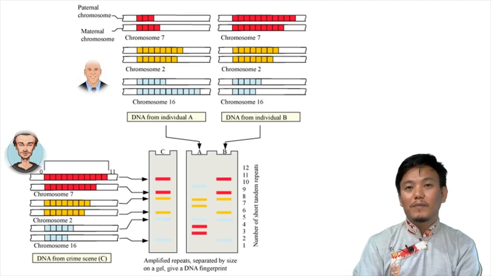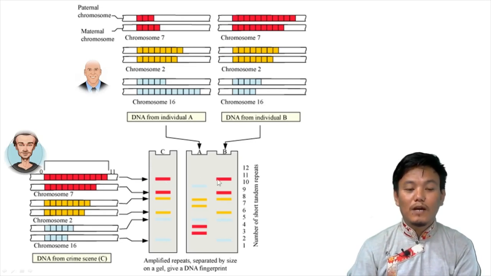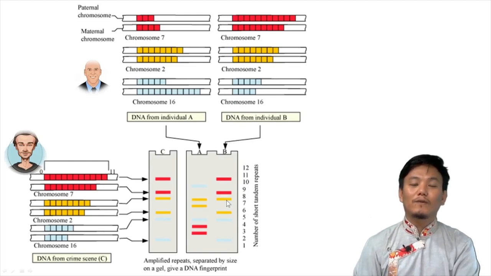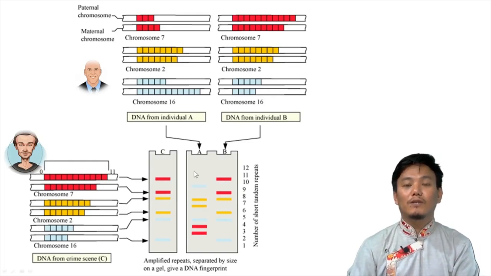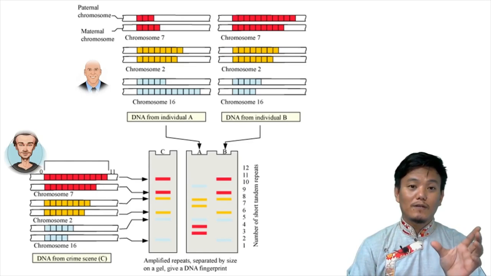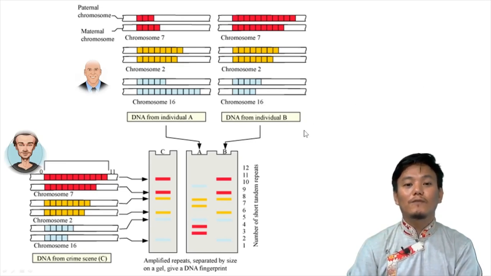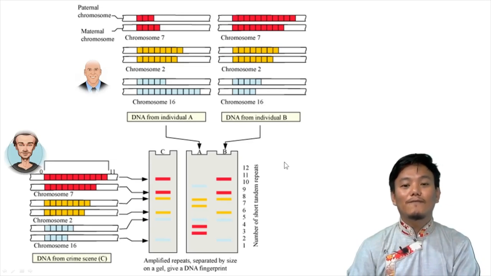But paternal testing is a little bit different, because in this particular case, 100% or all of the DNA bands match. The criminal's DNA matches with individual number B, and all of the bands match over here. But in the case of paternal testing, 50% of the bands will match, right? Because the child gets 50% from the father and 50% from the mother. So if 50% of the DNA profile matches, then we can safely assume that the individual is the father of the child. Okay, so that is about the DNA fingerprinting method.